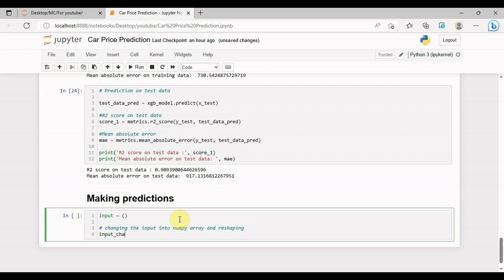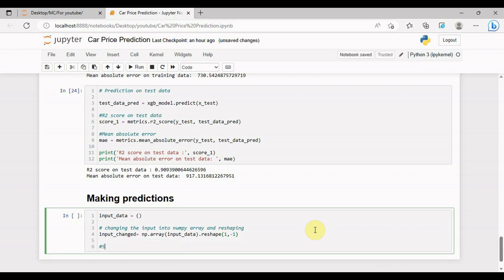So we're gonna create a variable called input changed equals np.array. Let me call this input data. So input data, then we're gonna reshape it to one row, and the -1 means to automatically detect the amount of columns or features. So we're only gonna put one row of data here to make a prediction on our car price.